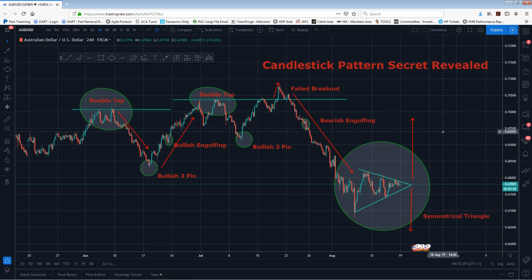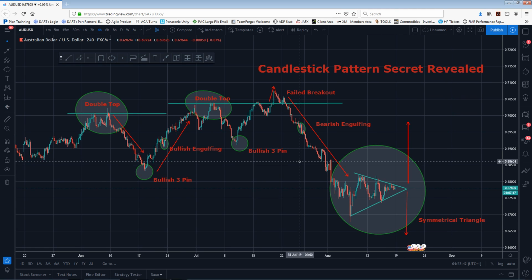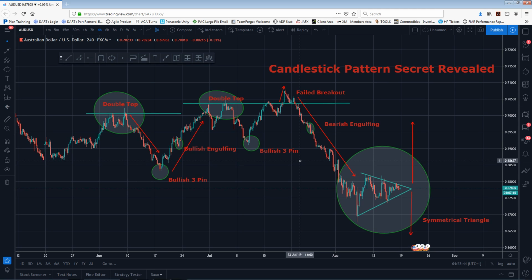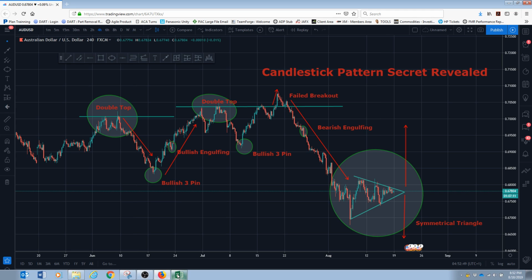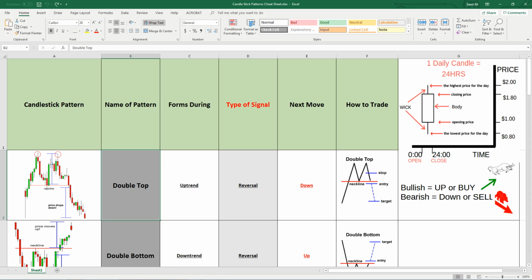And that's what I want to create. I want to create this group of traders who are just amazing on the charts, and I want us to all share our charts together, and we'll do great together. We'll see the charts the same, we'll discuss the charts, and we'll make a lot of money together, and that's my goal. And okay, so now we're going to look at the cheat sheet.